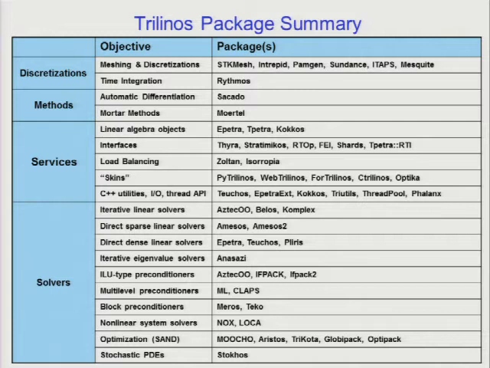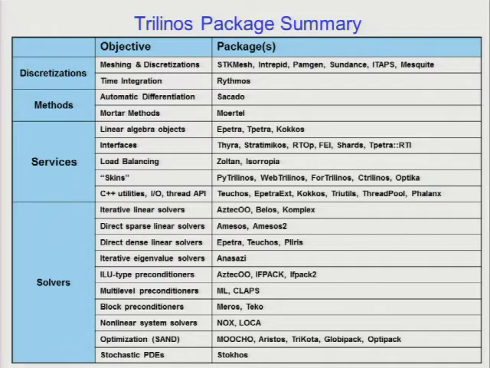So we have a number of different meshing packages. Some of those are real packages in Trilinos, say like PamGen or STK Mesh. But there's also an interface to the ITAPS interface for folks who are familiar with meshing. That's a kind of community interface to meshing and load balancing, and so we support that as well. There's mesh smoothing via Mesquite.